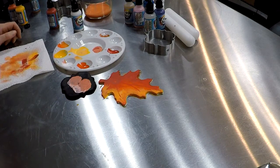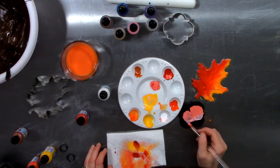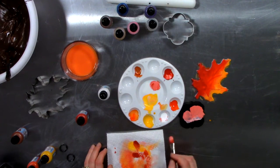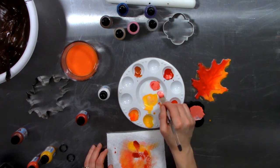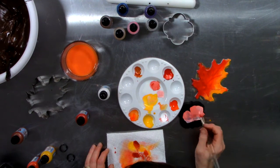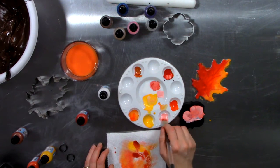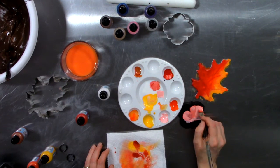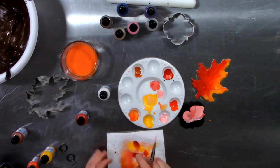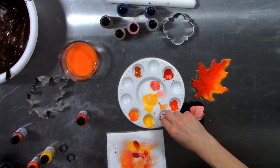right now I'm just playing to see how much layer I can add. I need this to dry a minute. I'm never going to get used to that.